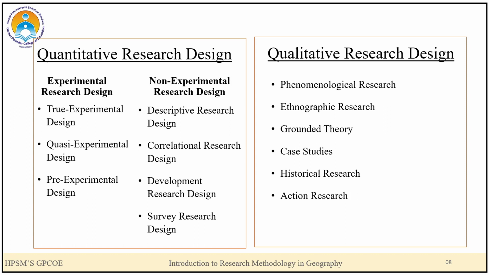Now what do you mean by this independent and dependent variable? We'll understand with the help of an example. Suppose there is a crying child, and on the other hand, a researcher is trying to observe the behavior of the crying child. So he tries to give a chocolate to the crying child, and on that basis he is observing whether the dependent variable is affecting the behavior of the independent variable, that is the crying child. So in experimental research design there are three important characteristics that we need to understand.